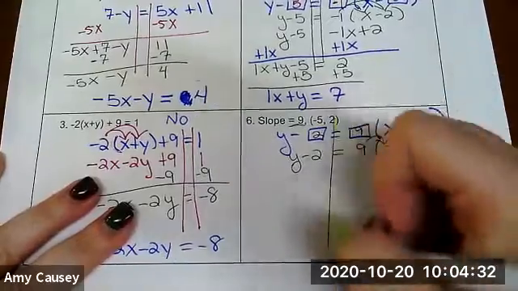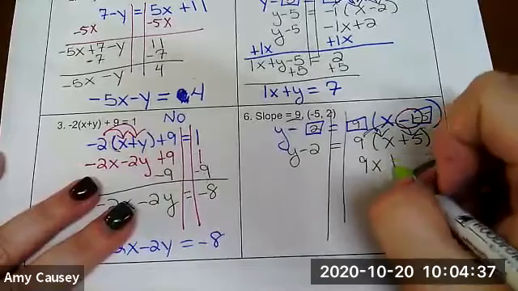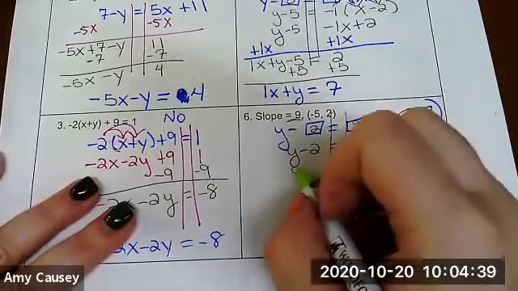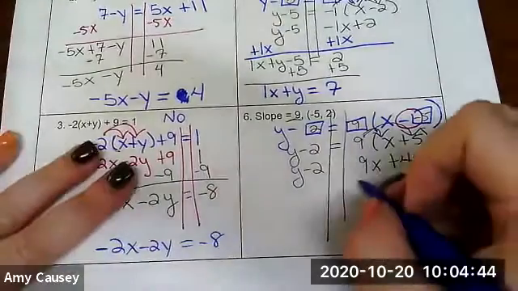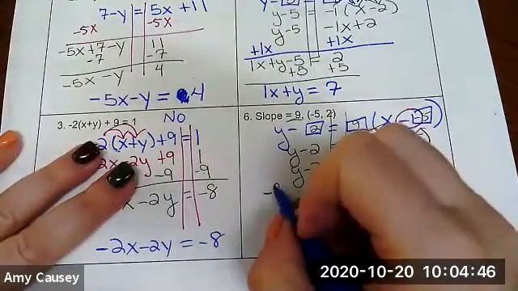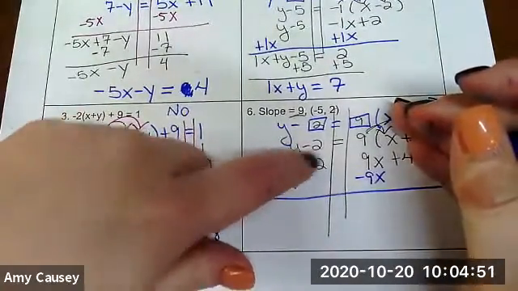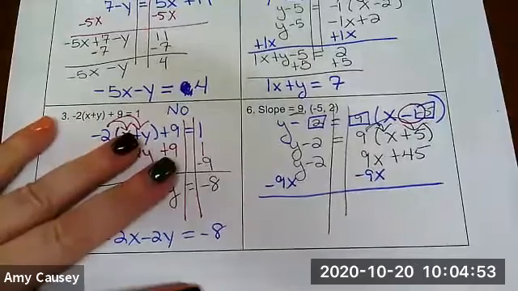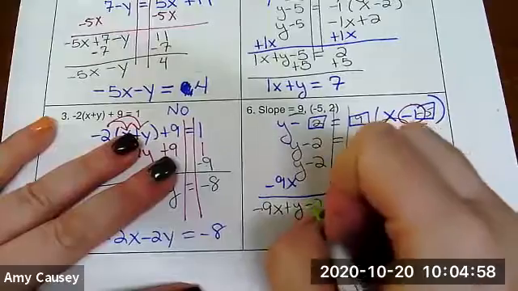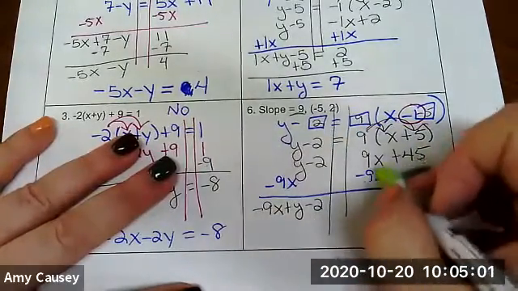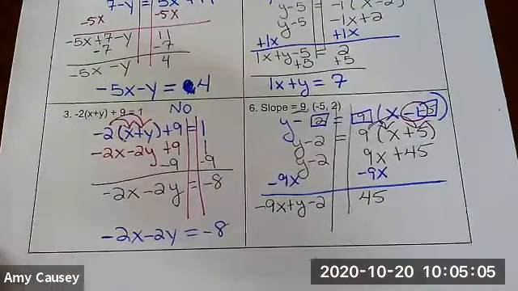So let's distribute. 9 times X is 9X. 9 times 5 is positive 45. And bring down. Really want to move that X over, so I'm going to subtract 9X. That's different, that's different, that's different. These are not the same. So when they're not the same, you just bring them down. Positive Y, -2. Got a 0 here again, but this time I have 45 to fill its place, so I don't need to put 0.